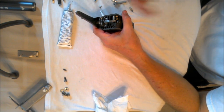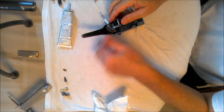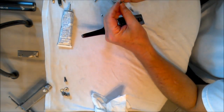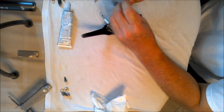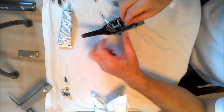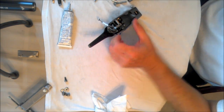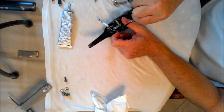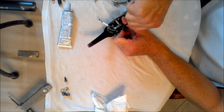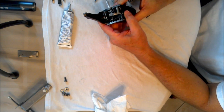Now I know that this was probably a little bit of an overkill. Maybe I could have just pulled it out and let it snap back, I don't know, but being that I don't have parts, I was extremely careful with regards to redoing this and putting everything back. 8/32 here, these are 10/32, so everything is standard. That was pretty nice. You can pretty much go out to Ace Hardware and get any hardware dies or taps to do whatever you need to do there.